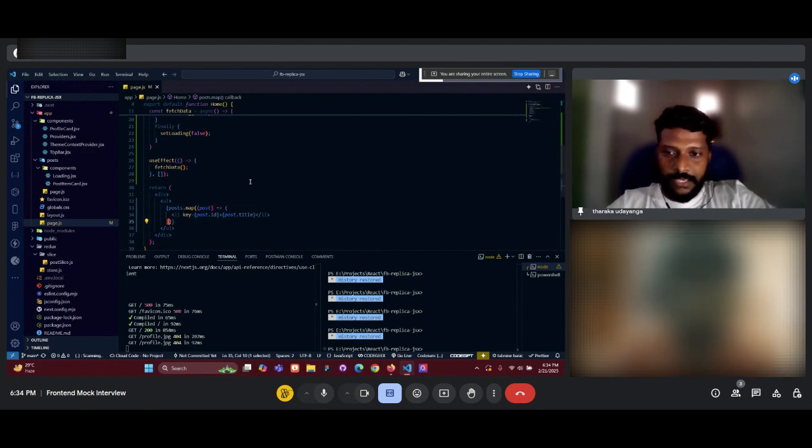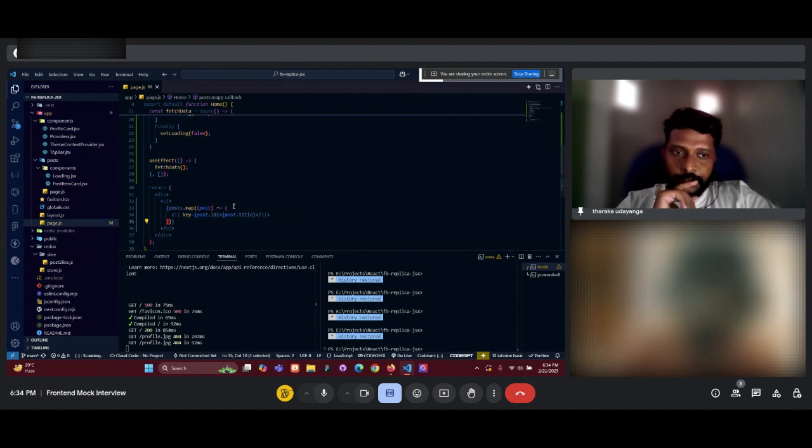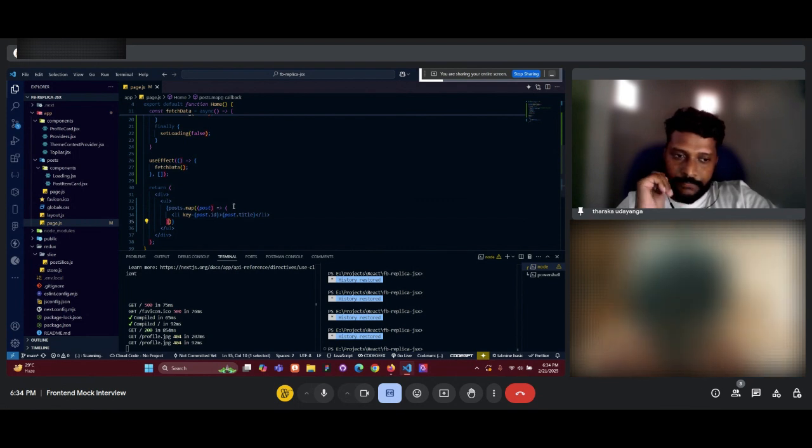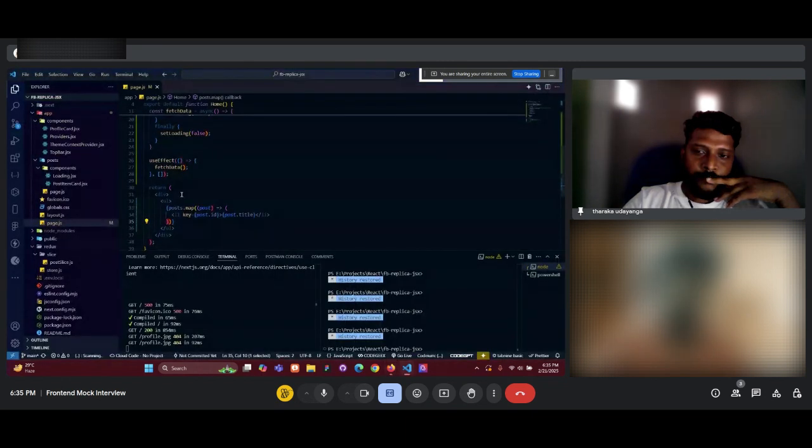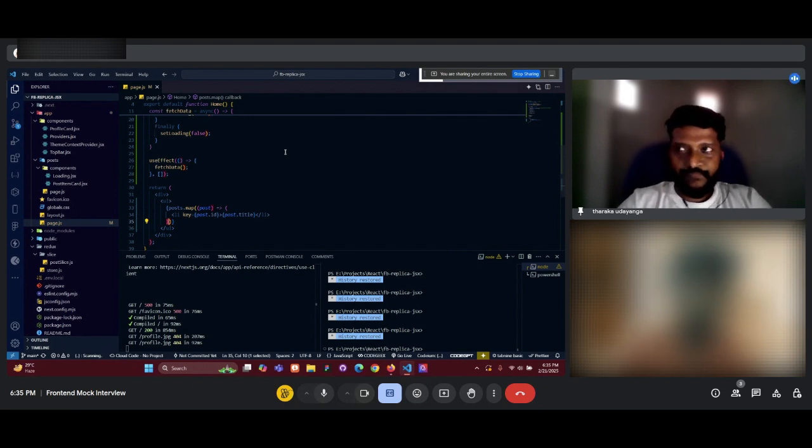So for key, why are we using key here? Key is a must because we need to set some unique value. Do you know why? Otherwise, how will it identify the unique thing? Let's say we have this much list there, and we need to assign one key value for each, let's say like ID 1, 2, 3, 4, 5, 6, something like that. Otherwise, it won't assign a common ID for all the list, right? So that is wrong. That's why we are using key and assigning the ID as the key value. Okay.